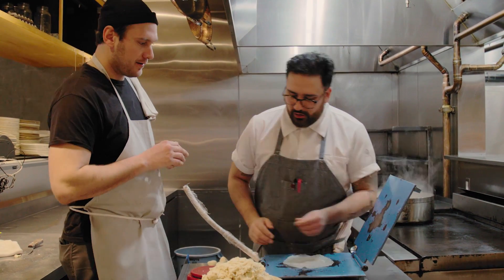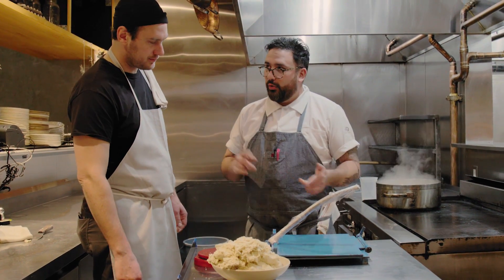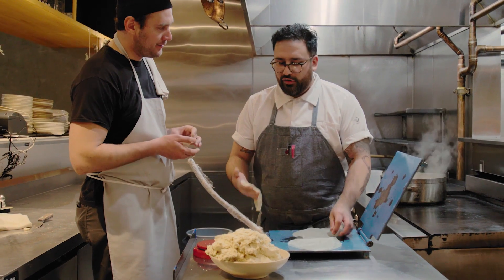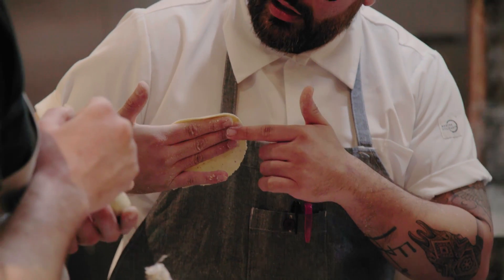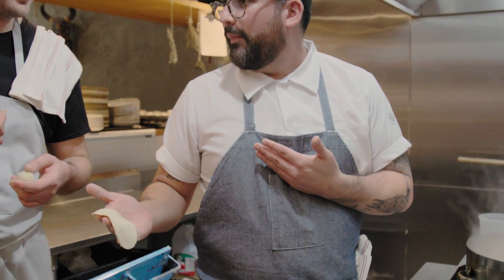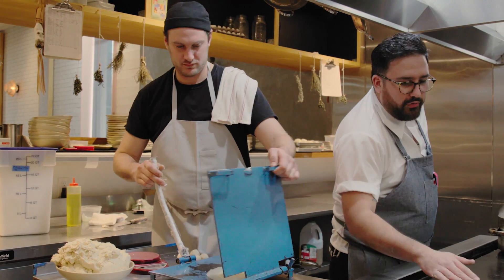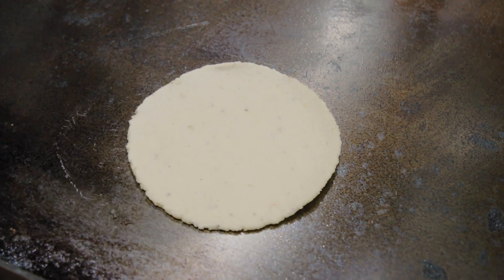You ready to get pressing? Yeah, big time. Give me a demo, chef. Ball in the middle, press it. You can always press more, but if you press too much you're going to have to start over. The thing people always want to do on their first tortilla is over-press — and you're going to see that it's ruined. Too thin, uneven, not nice. Now press it lightly — see how I'm lightly putting it on with my top three fingers? I'm just carrying the tortilla. I'm going to be so nice to the tortilla — the corn has already been so nice to me.